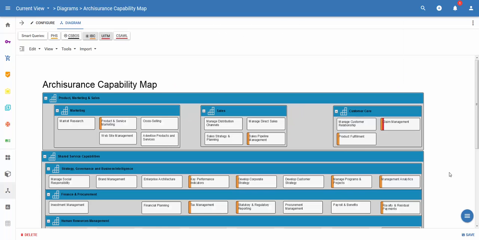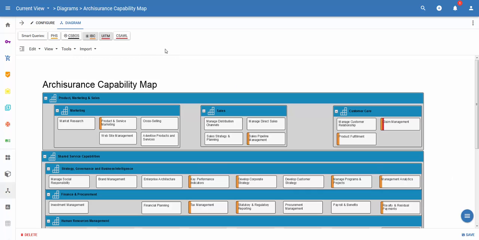So now that we have some basic information and assessment of the applications, we can relate that content back to the capabilities and see the impact of the performance of the applications against the performance of the capabilities. One of the ways that we can do this is, again, by using heat maps and visualizations and by running smart queries. And there are a number of different types of smart queries that we can run.